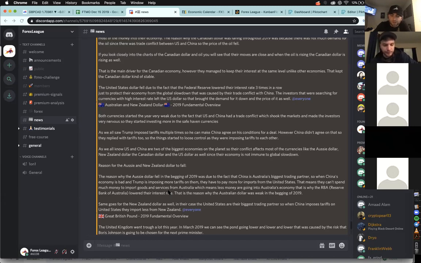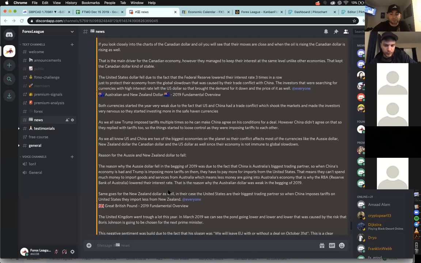What's said in this next paragraph is the reason why the Aussie dollar has been falling, especially in the beginning of 2019. China is Australia's biggest trade partner. So a lot of the time, when there was more heavily weighted news regarding the trade war between China and the U.S., whenever there was positive news for China, Australia would benefit from this. So the sentiment for Australia would be bullish based on that, and vice versa. Like you said, a lot of news around the trade and the tariffs this past year has impacted things significantly overall.